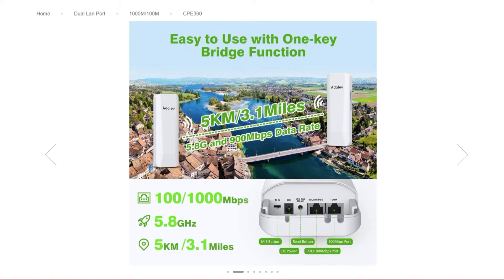On the unit you've got an M and S switch — that's the Master/Slave I was telling you about. Flip it to the left for Master, flip it to the right for Slave. Master is the one at your base router; Slave is the one at your extended location. You can plug in an external DC power supply, or you can use PoE — power over Ethernet — that's how I'm doing it. If you need to factory reset, there's a digital switch; hold it in for a few seconds and it resets. The PoE connection is at 1,000 Mbps — pretty crazy. There's also a 100M port at 100 Mbps, but this thing is so easy — plug and play.